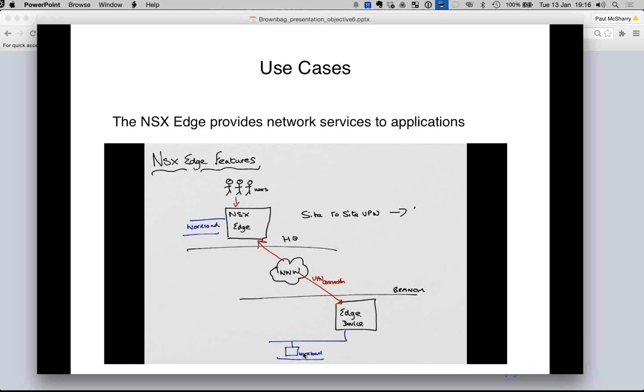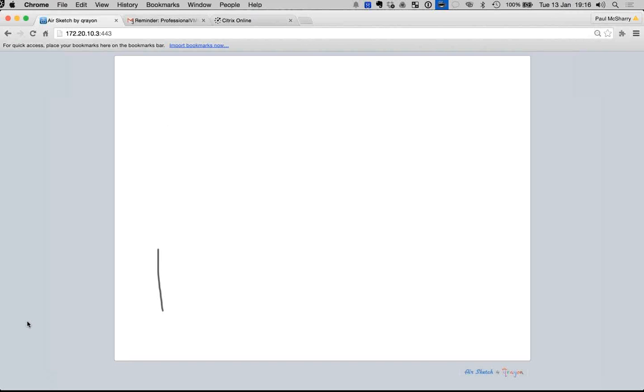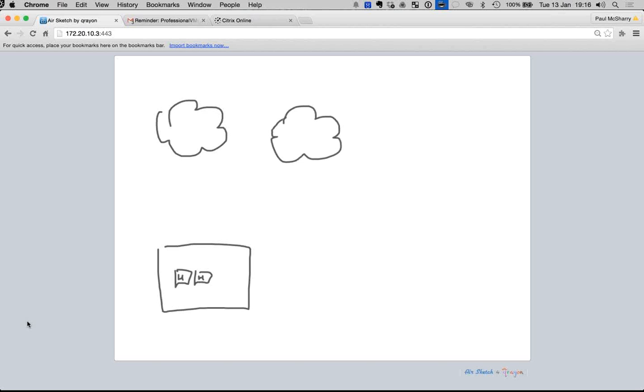So from your user's perspective, for example, with a user, they can have their applications, their hotboxes here, and you could have different cloud platforms or different sites, all with an edge device connecting in here, and pretty much they wouldn't be aware of where their actual data is being run from.